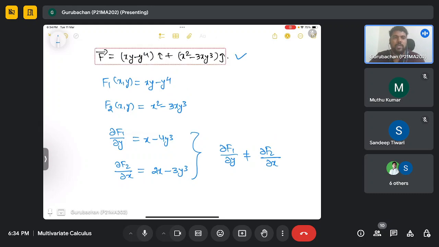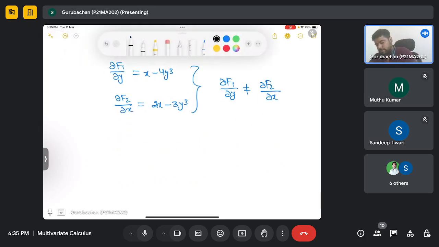So from now onward, in any given question, whether they have told you to find out a potential function or not, you should first check the curl of this f. If the curl of f is a zero vector, then you proceed, or you can guarantee that a potential function of that particular vector field exists, and then you can try to find out the value of the potential function. That's what I want to let you know from these two questions.